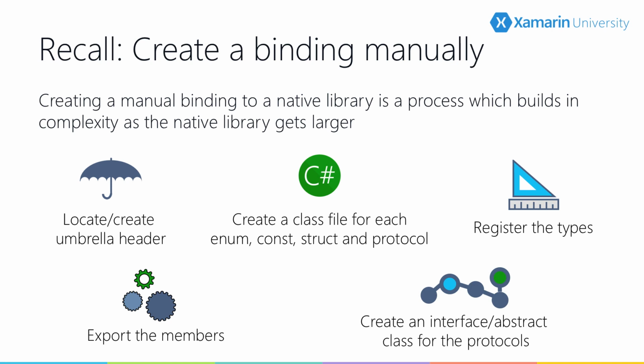Last but not least, for protocols, make sure you create the correct interface and/or abstract class implementations and that you take into consideration optional and required methods. And as you can imagine, this is one class, so we'll then rinse and repeat. So this process is rather tedious, as you by now most likely have recognized. There must be an easier way to achieve the same, and this is what this class is all about. We're going to look at how to speed up the process by introducing Sharpie.